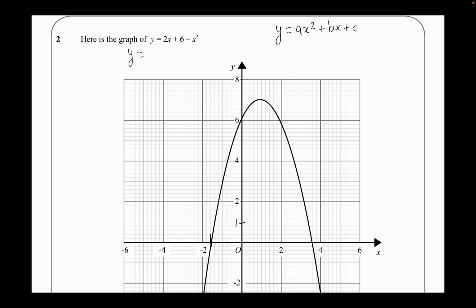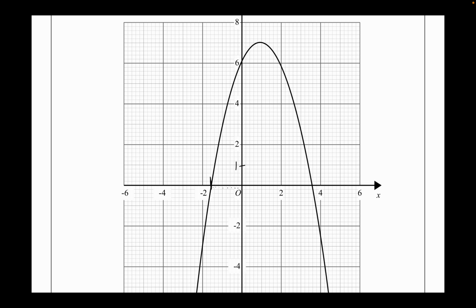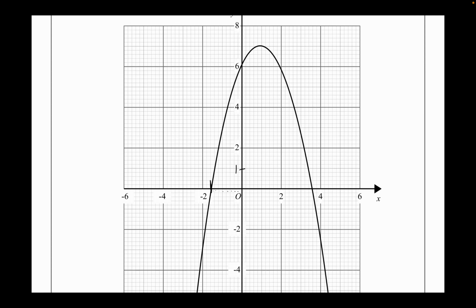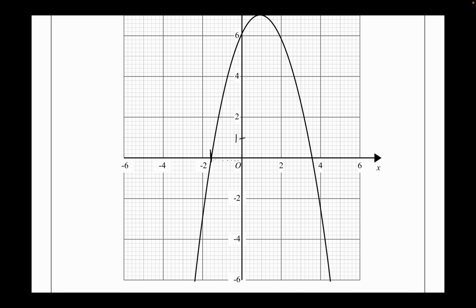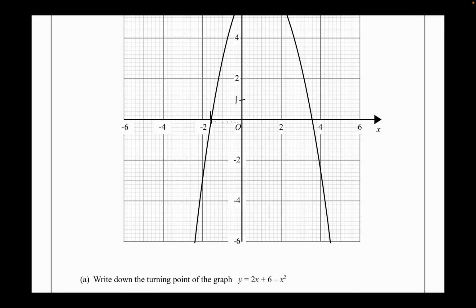Okay, so I'm just going to rearrange it as minus x squared plus 2x plus 6. This is going to be your rearranged form of the quadratic expression in this case. Now, since we can see the graph is given to us, the parabolic curve is in an inverted form, like an inverted U. So that's how the graph looks.